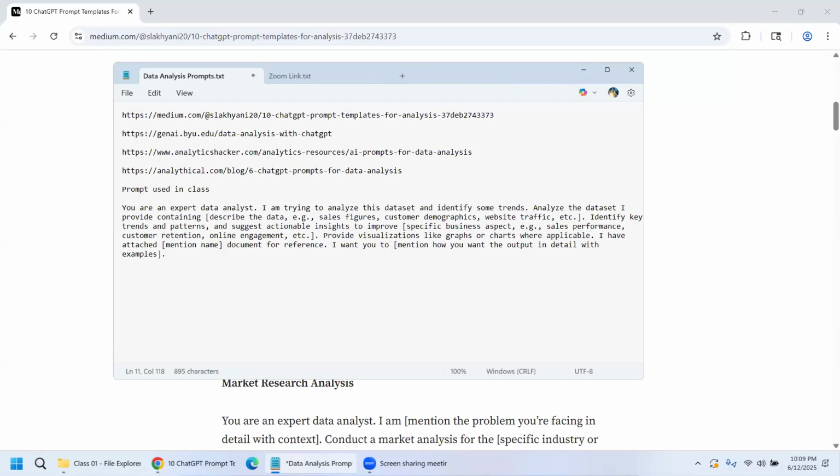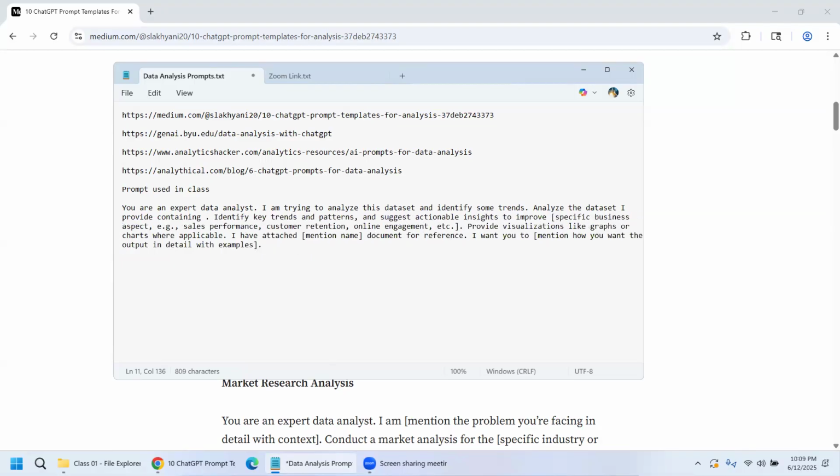Analyze the data set I provided containing, I'm lazy. I don't want to put all these things. It will know what it contains, my sales information. All right. So I'm being lazy. I'm not putting all those column names and everything. I'm just saying, ChatGPT will understand what you're talking about.